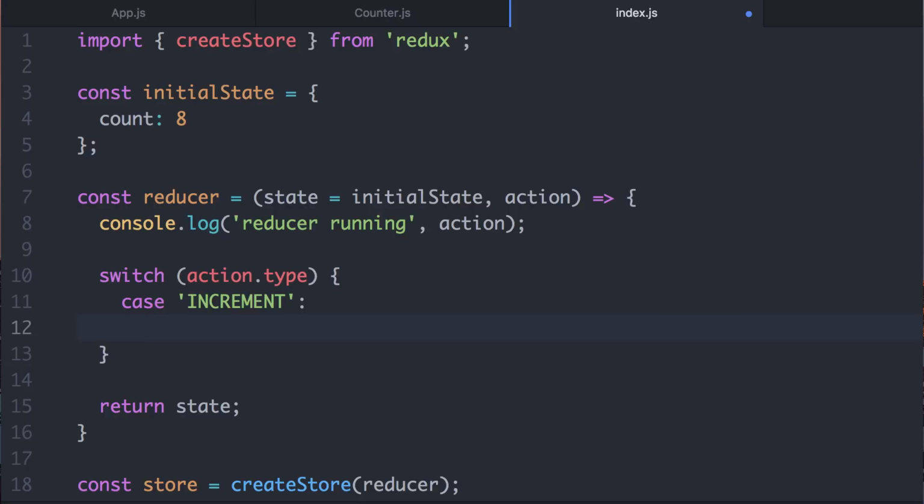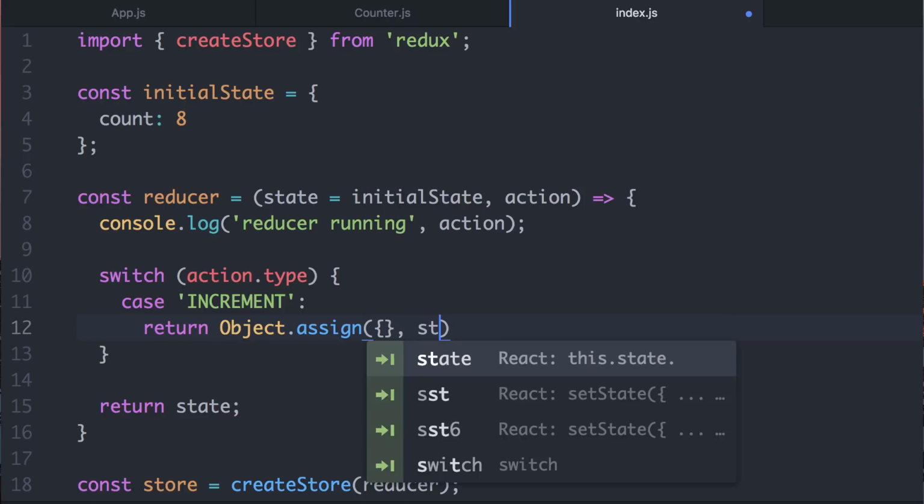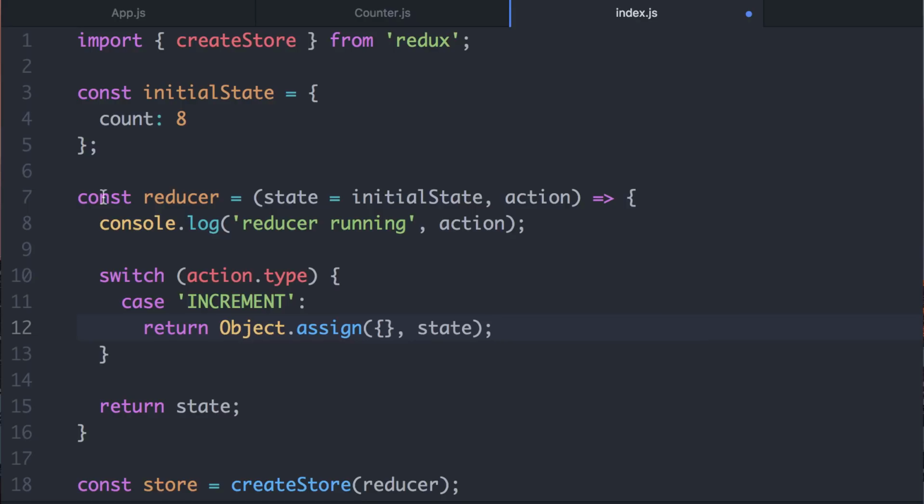If you haven't used Object.assign before, I'll give you a little bit of explanation now, and we'll get to a better explanation later on in another video. If we're going to take the object that we have here in the state, which first time through is going to be, what was this? If we're going to take that and make a copy of it, we can do that by doing this. The first thing I'm passing in is a brand new object, and then the state. So this starts off with a new object, copies all the values out of the state into this new object, and then of course returns it.